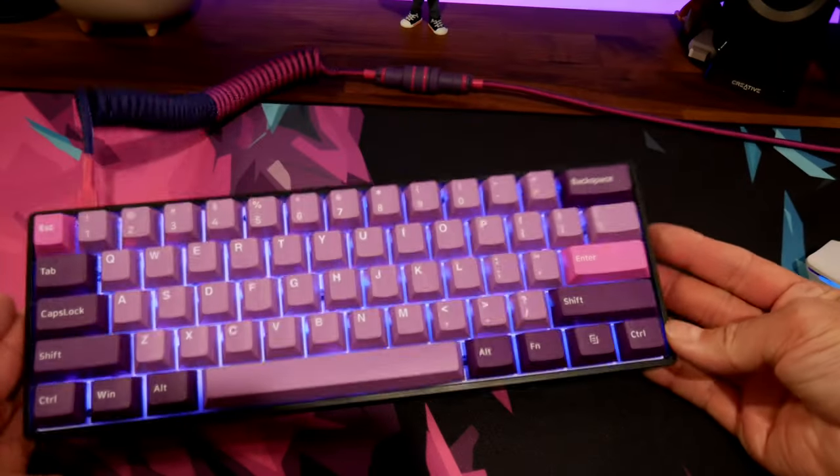Hopefully the desk pad will be in stock soon because I'm going to be purchasing it to match the board. Check out these keycaps from Kinetic Labs — they also have other things if you want to build a custom keyboard, like Krytox 205g0 lube, brushes, and switch pullers. When you check out these keycaps, you can browse their other stuff too. I don't have any codes or affiliate links with this company — I purchased this with my own money because I genuinely like the purple and pink.